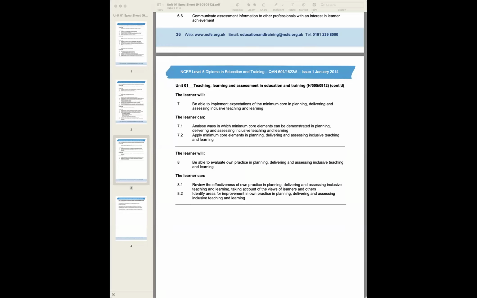Now, these are required because they are identified as the core or minimum core skills which teachers need to have. And that is why, when you apply for qualified teacher status, they will ask, in addition, obviously in accordance with the rules and regulations, and in addition to your teaching qualification, for your numeracy and literacy.